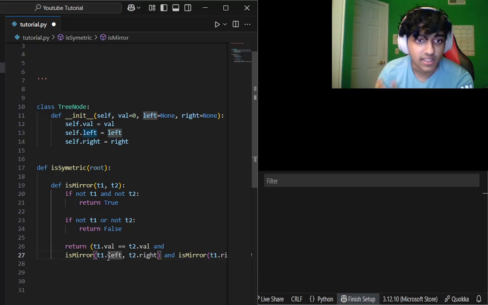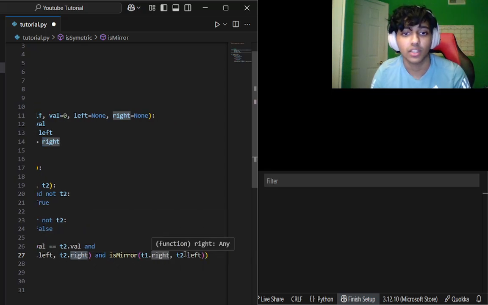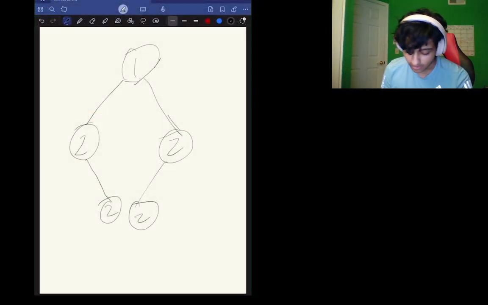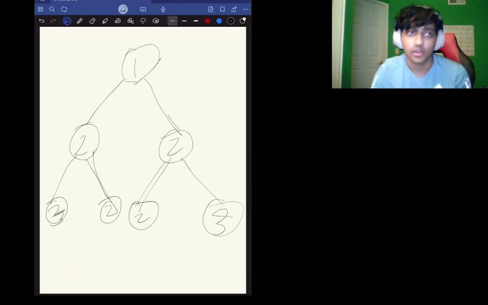Trying to summarize this again. The left subtree's left node is equal to the right subtree's right node, and the left subtree's right node is equal to the right subtree's left node.